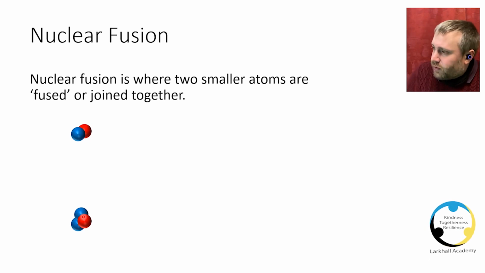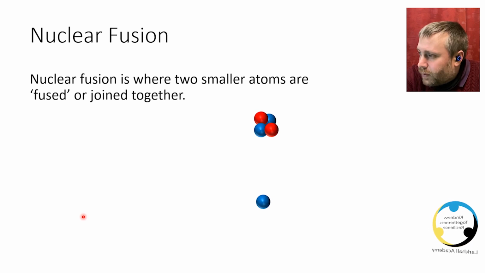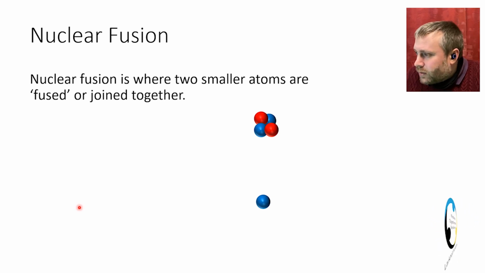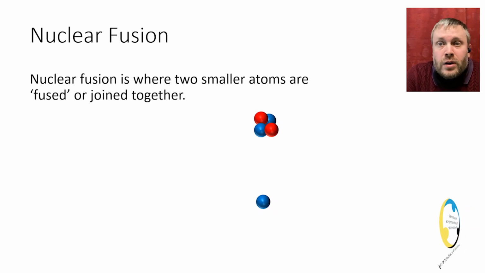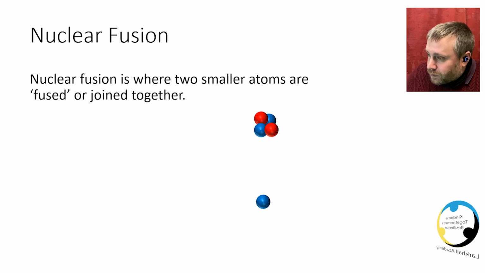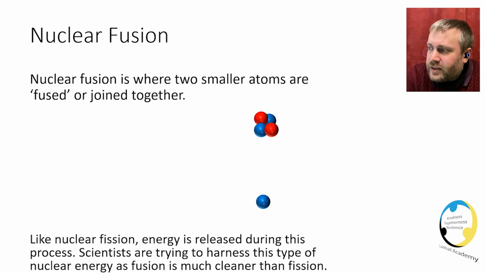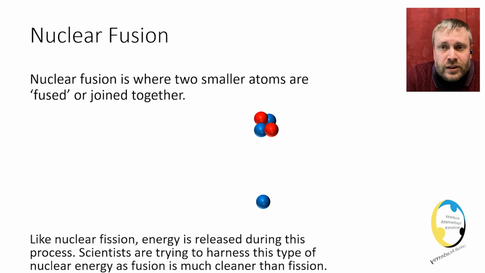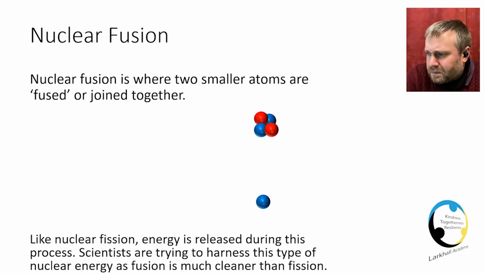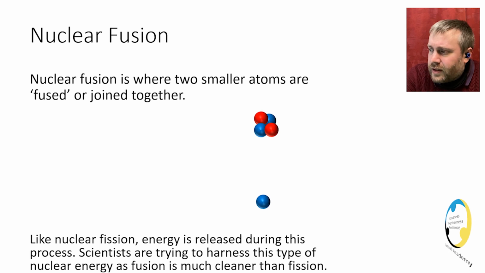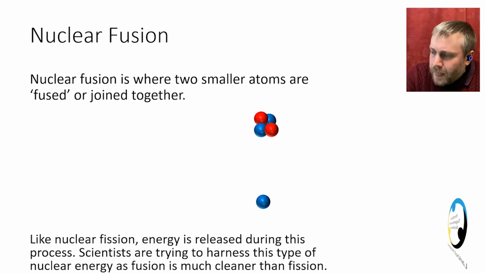And what we're going to do is just fire them at each other, and we have this explosion there, and we end up with 1 larger atom here, and a wee extra neutron that shoots off in that direction. Now, like our previous reaction, we get energy released during this process. A lot of energy, I have to say, and this is exactly how the sun produces its energy. This is the type of nuclear reaction that is undergone on the surface of the sun. It's nuclear fusion reactions that the sun is undergoing.